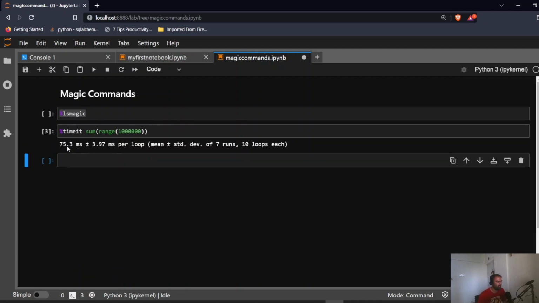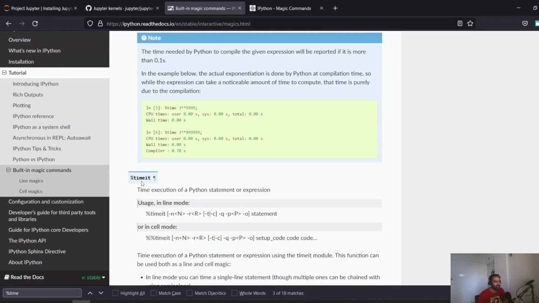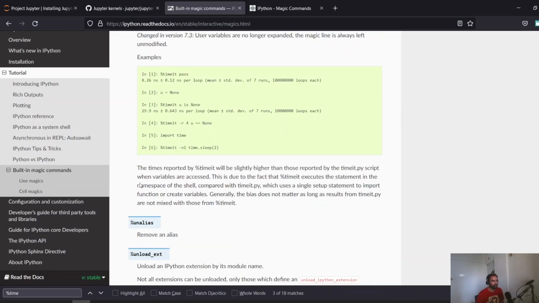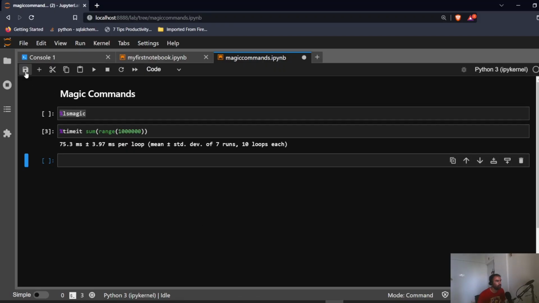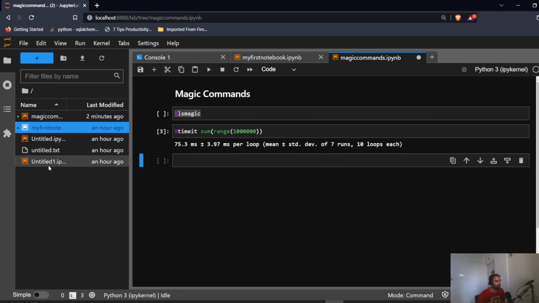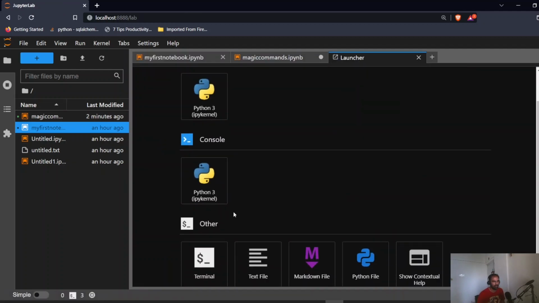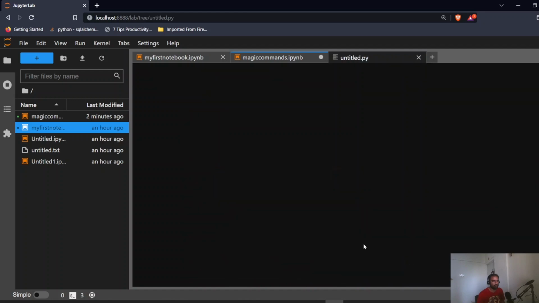Now there are other interesting commands as well. So if I go back to the documentation, we'll look over one more. Let me create a .py file here. Maybe not the console, but let's open a new file, a Python file.